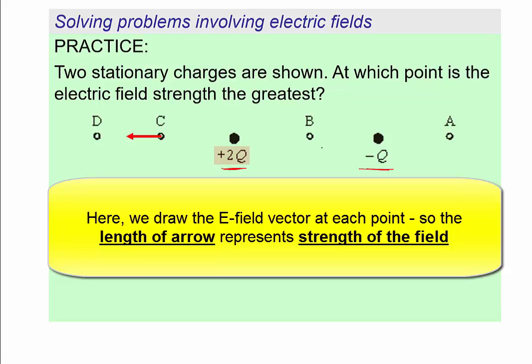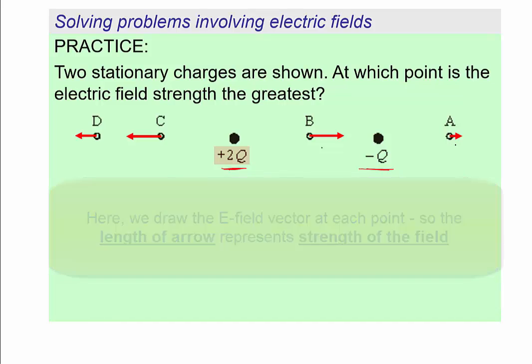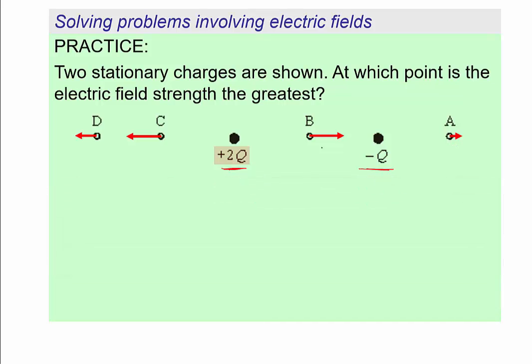For a positive test charge at point C, it would be repelled from this positive 2Q charge. And so would D, it would also be repelled. It would feel a lower force per unit charge because it's further away, but it would still be repelled. Again, for B, it's being pushed in this direction, experiences a force in that direction, so the electric field strength is pointing in that direction. And again, for A, which is much further away, the electric field strength is very small.